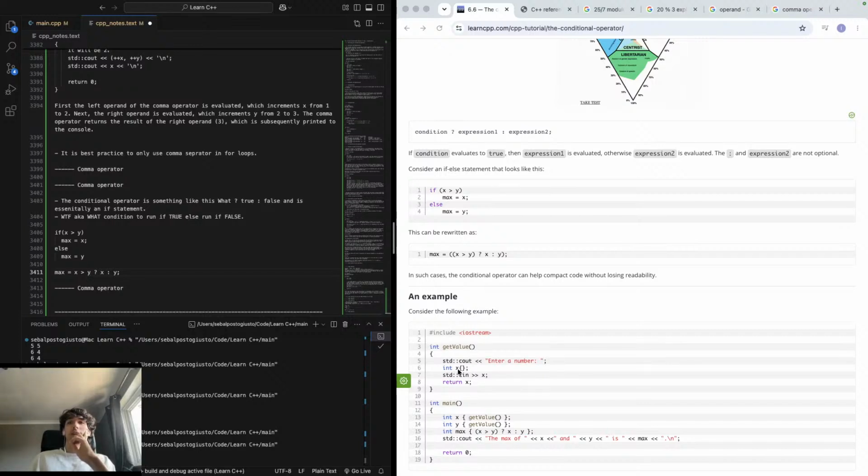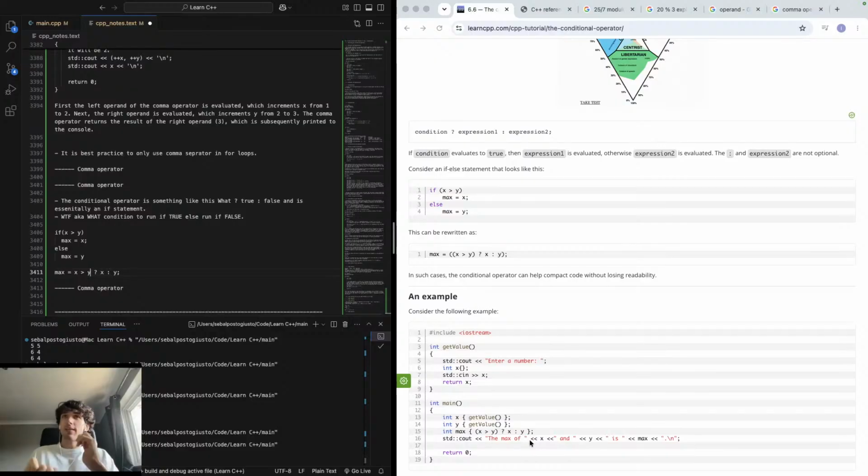We have an integer value here, a standard character input here, and we return x. Our integer x is getting the value, our integer y is getting the value, and then we have integer max. If x is greater than y, return x, else y. And then we have a character input.